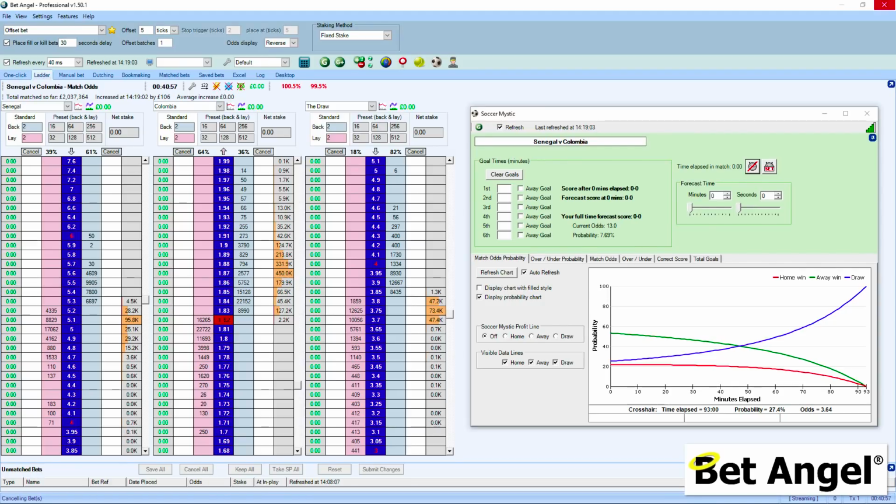So we're looking here at a football match, and what you'll find with football matches is that they contain many related markets, and that very often makes it perfect for looking at within a spreadsheet. Now I know that spreadsheets are going to strike fear into the heart of many, but in fact it's really easy to be able to connect BetAngel to a spreadsheet and get it to do some very clever things. So let's have a look at how we can connect BetAngel to a spreadsheet.